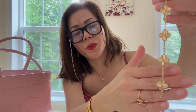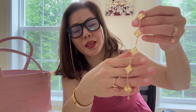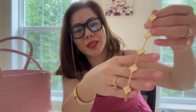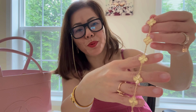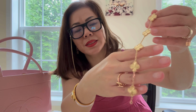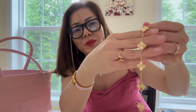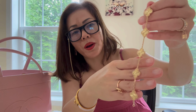It's just gorgeous. So I really wanted to see it in person, and that was why I was delayed in purchasing this piece or the mother of pearl bracelets. I also wanted to see the mother of pearl in person, but I have seen that bracelet a lot of times on people's hands, and in movies, things like that. But this one is pretty rare, until recently that I started seeing more and more of it.